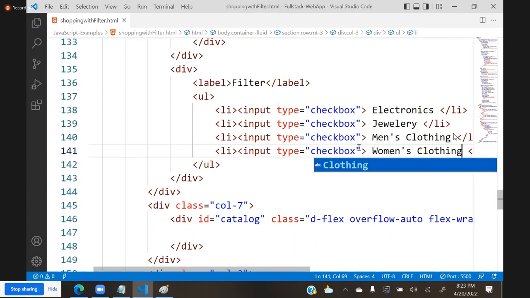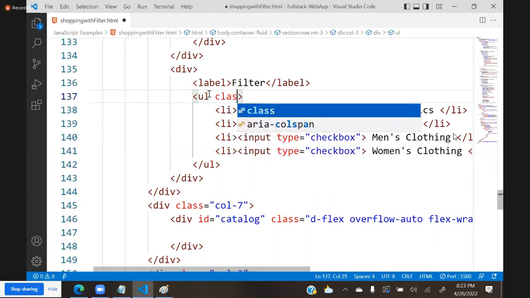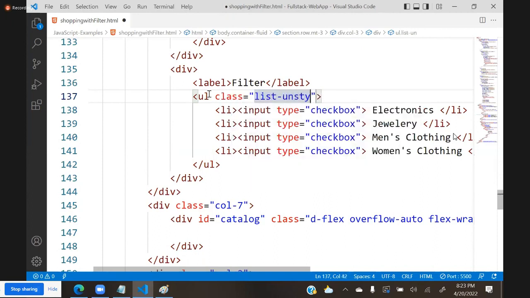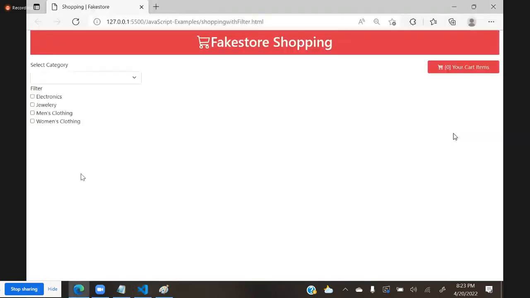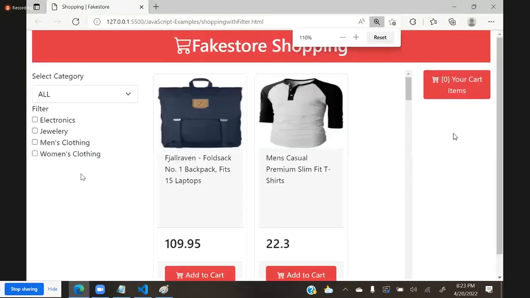These are the categories we have, right? Now this class I will put as list-unstyled. List-unstyled will not give the list item bullets. It will be like this. These are the checkboxes we are having.